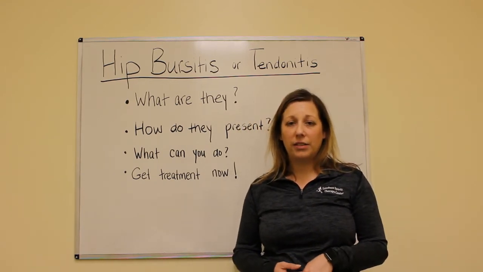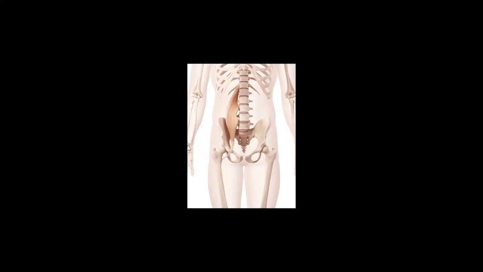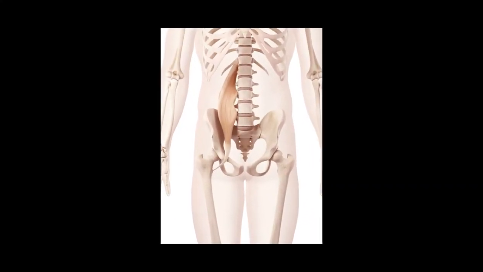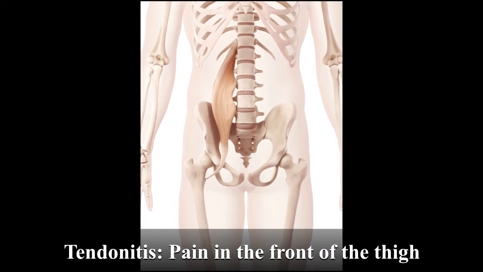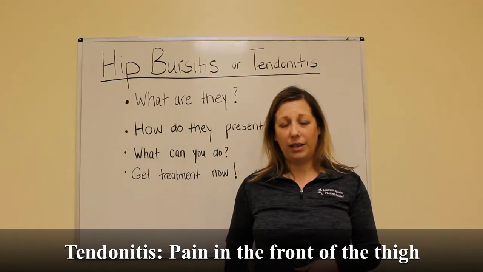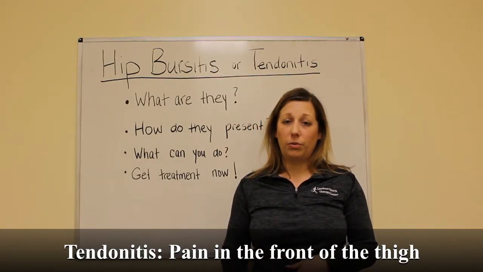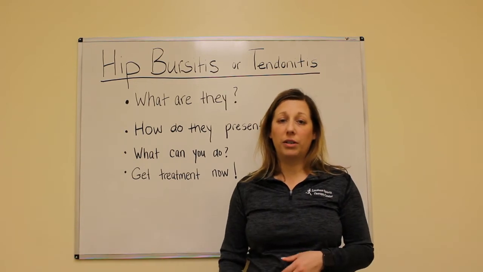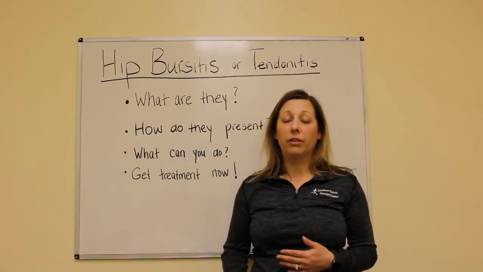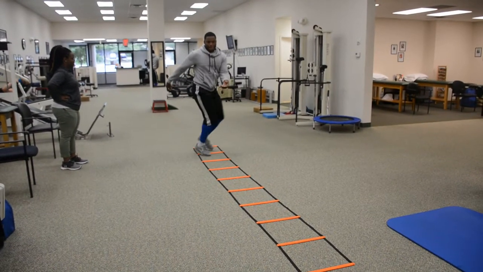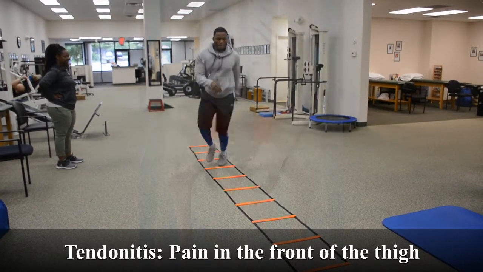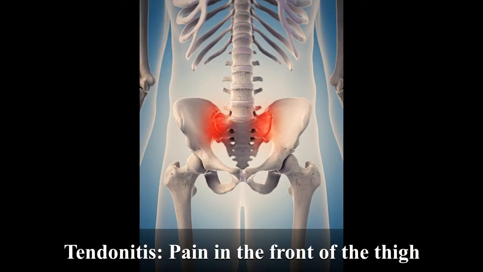For tendonitis, the common symptoms are also thigh pain, but more than likely it's going to be the front of the thigh area, not as much the side, and it's usually worse with activity. So you may notice if you are doing a lot of stairs and it's the same movement over and over again, then the pain is going to be in the attachment site of where that tendon is connecting to the bone, to that muscle. So you feel it a lot more in the front.